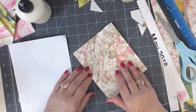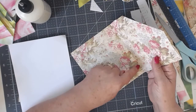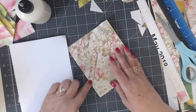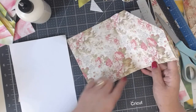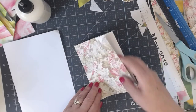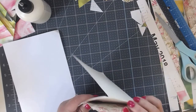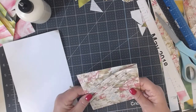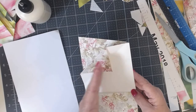Unless you want to leave this last one unglued and put a signature in it like I did in that last one that I made. So you'll want to glue your first and your second pocket down, but don't glue the third back page to anything. And you want to glue the back of this. You could leave the back open if you wanted and make that a pocket, but then you lose this whole pocket right here. See, you're only going to be able to get it in so far.